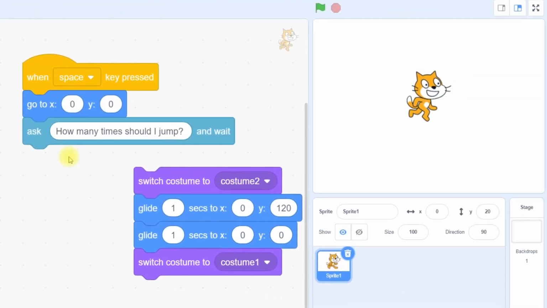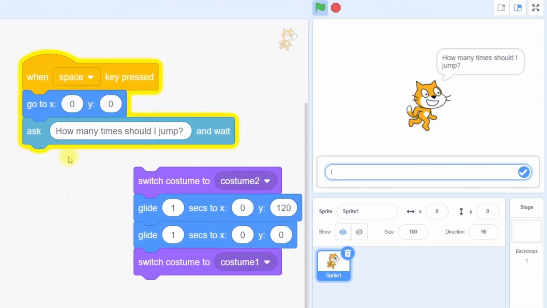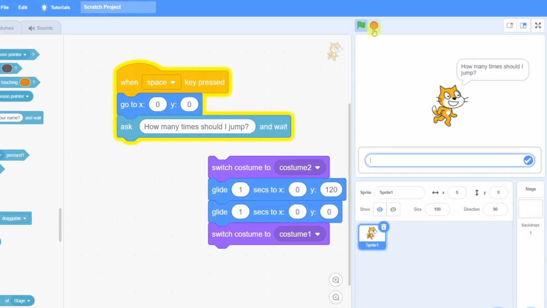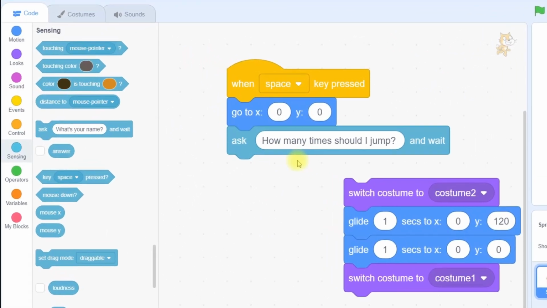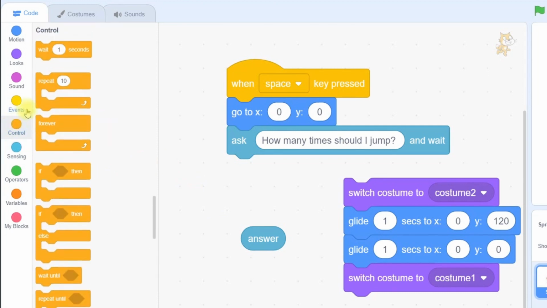So if I press the space key, the cat asks how many times should I jump? It is waiting for an answer. What I want to do is just come over, take the answer block, put it here for a second. We're going to use it in a moment. I come back to the control category.